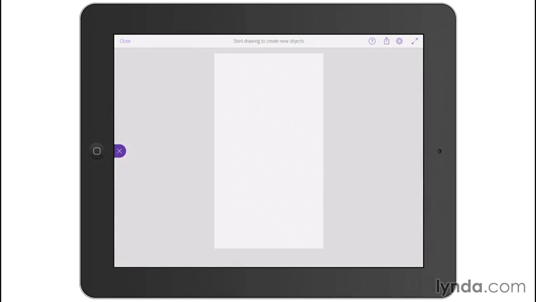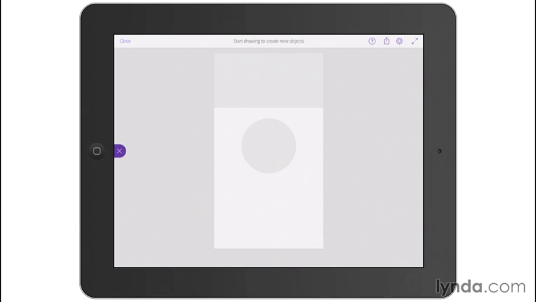In fact, a stylus is actually, I think, harder to draw with than your finger. So in this case, it's pretty easy just to start drawing some stuff. The basic gestures that you need to know, for instance, if you want to draw a rectangle, just start drawing a rectangle with your finger. Adobe Comp CC will automatically register that, and there you go. There's your rectangle. Let's say you wanted to draw a circle. Just draw. Adobe Comp CC recognizes that and draws a circle.